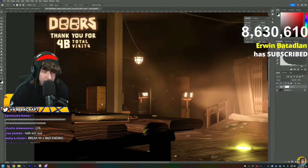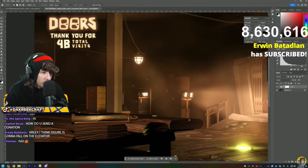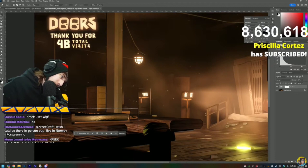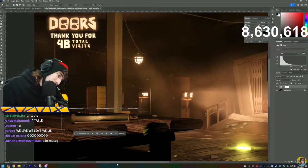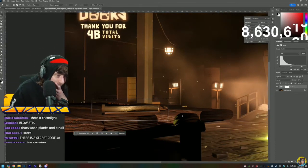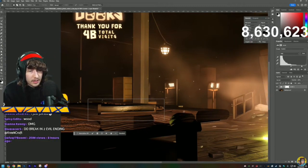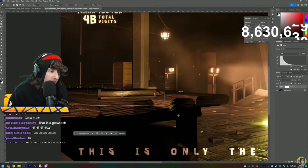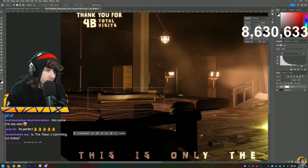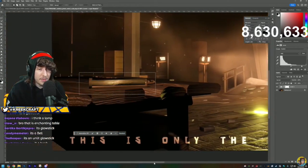What is this? I don't know what this is. Is this a book? Or is that a table? This is a table, and then there's like a giant... What is that on it? Is that like a nail or something? Like a really big screw? Is that a screw or is that a nail? I don't know what that is. That kind of looks like a screw. It's definitely not a book. That might be a scroll. Oh, it could be the scroll. Could be a new item. Could definitely be a new item for sure. It is really weird for there just to be a giant screw on the table. There's no other screws anywhere else. So, yeah, maybe that's a new item.